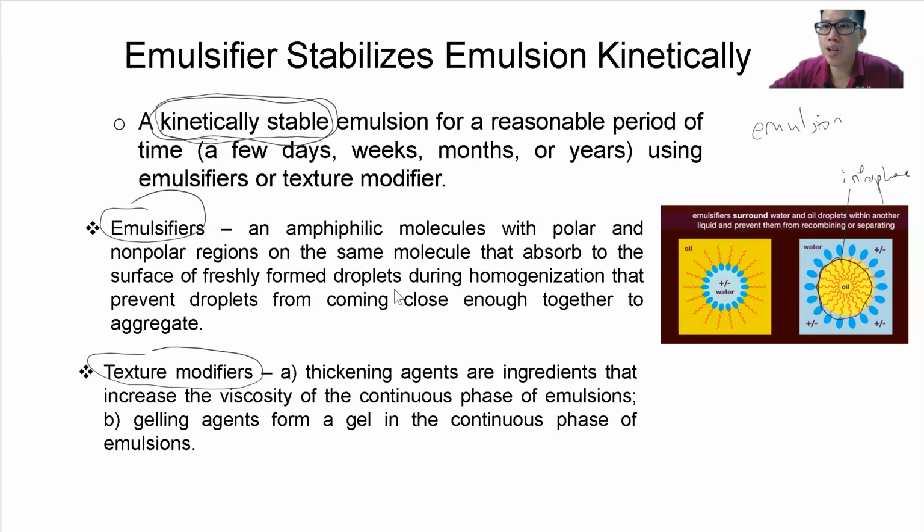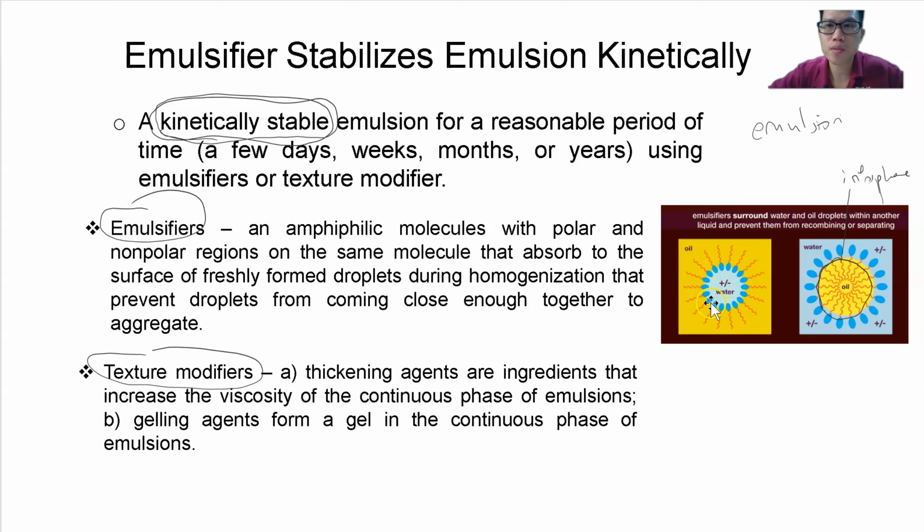Without that, the oil and water would be incompatible, because non-polar cannot interact with the polar region, the water, so they will separate. Because of the emulsifier, they can withstand each other a bit longer, until the emulsifier is destabilized, or the conditions destabilize the system. Later we're going to talk about the destabilization mechanisms.